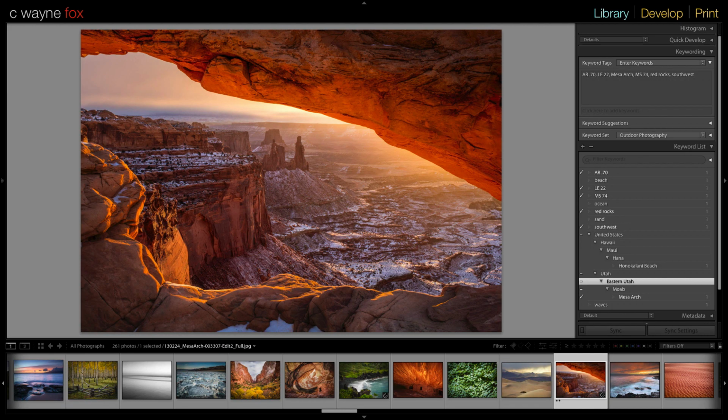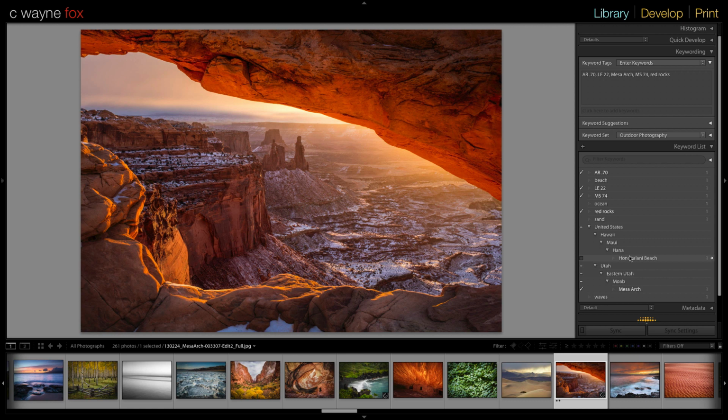Now, if, for example, Death Valley, I would make that a synonym. Arizona, I would make the whole state of Arizona, because pretty much everything in Arizona that I shoot anyway is considered Southwest. Maybe I have to be more specific, so I could make Canyon de Chelly Southwest, Grand Canyon Southwest, Page, Arizona Southwest. But anyway, that means I can eliminate Southwest from the list, so I can turn it off here, and then I can delete it. So what I'm really trying to do is clean this up so there's as few keywords in my list as I really need.